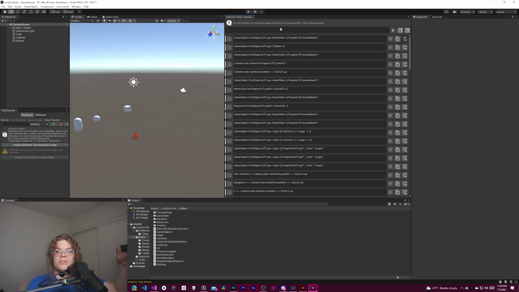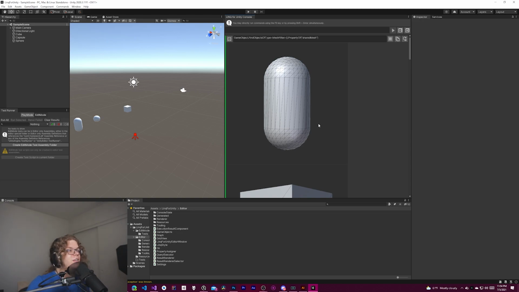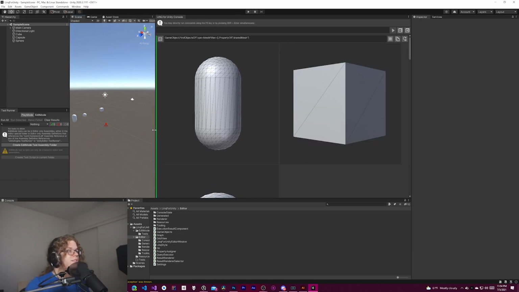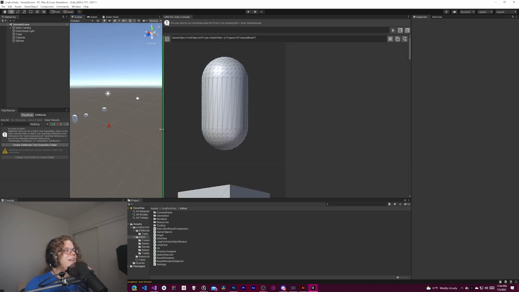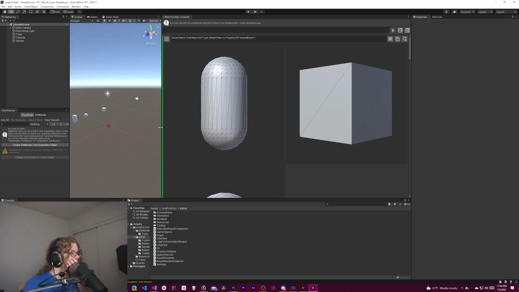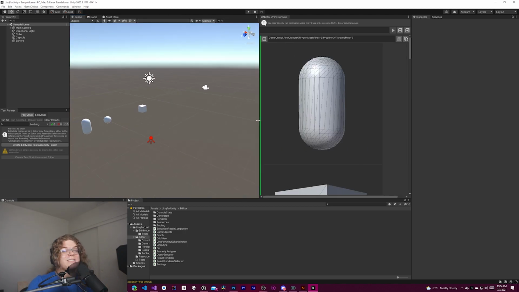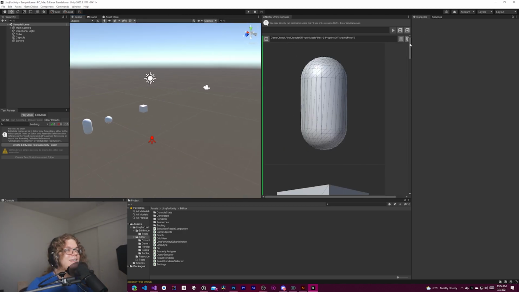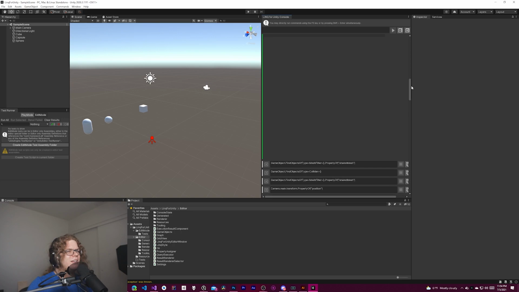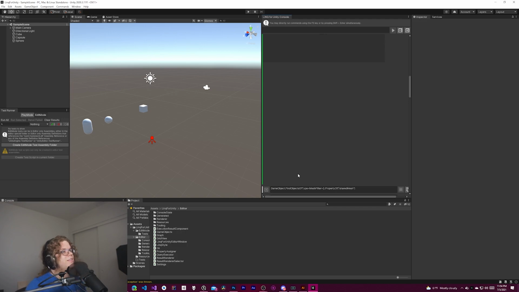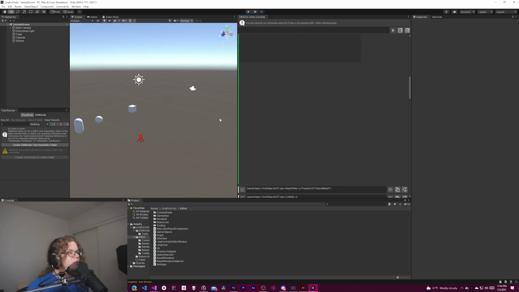Also, because Unity re-renders everything, you actually lose your ability to work with this. Does this? Oh, cool. So it just automatically wraps it when you have enough space. Okay, so that just works. That's nice. That's kind of neat. We can scroll down here. We still have an extra UI element. This almost seems like a fixed width.